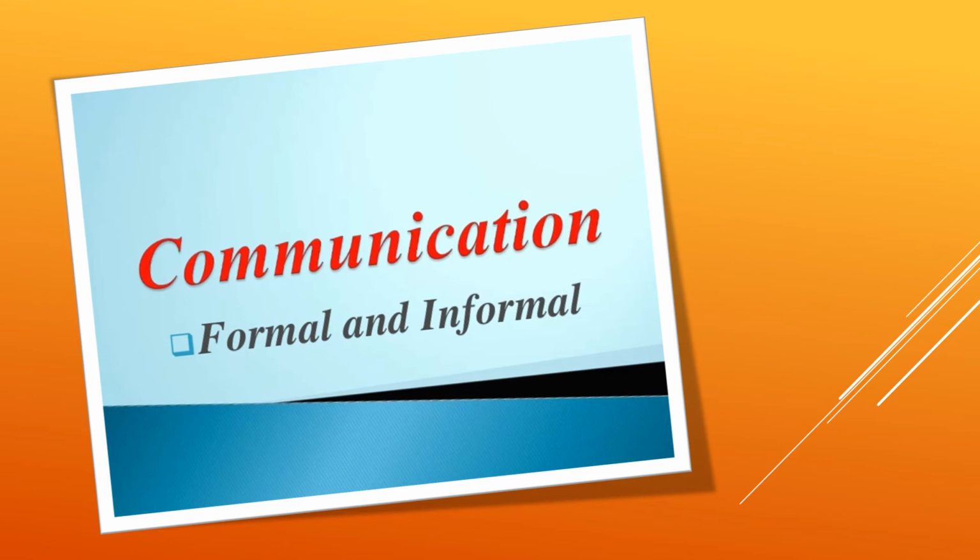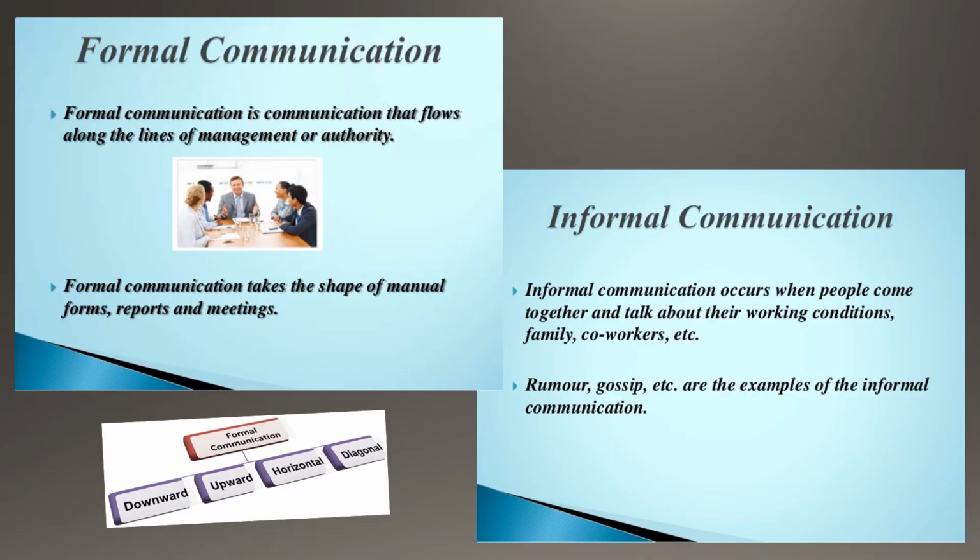Now we are going to discuss the formal and informal communication. Formal communication refers to that type of communication which is concerned with official matters. For example, when there is exchange of information related to official matters, such as assignment of job, fixation of responsibility, granting authority, setting up of targets, etc., it is known as formal communication.